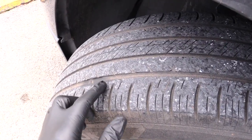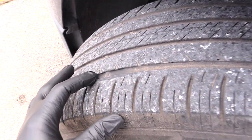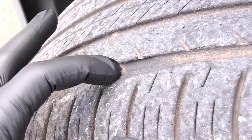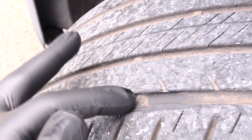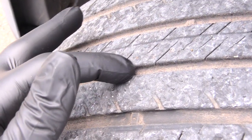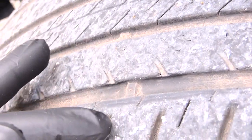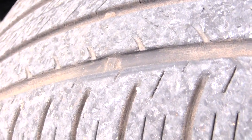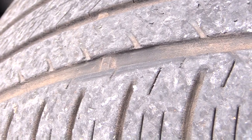If you look at your tires and look into the grooves, what you should see is these little raised things just like that. You can see right here a little raised bar. If you go along your tire, you'll find multiple of these tread bars, and they should be in each little groove. You see one right here, look over here, it's kind of dirty. You see another one right there. These are called your tread bars, and what this tells you is the amount of tread that's left on your tires before you would need to go ahead and replace them.